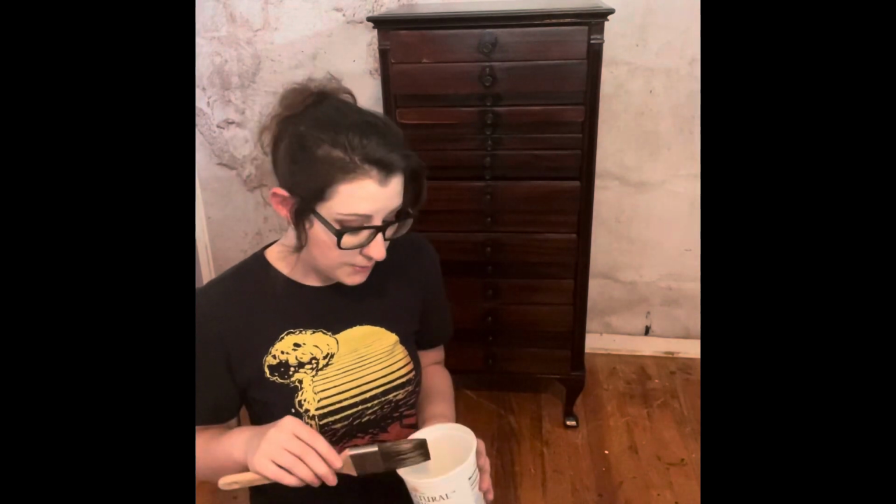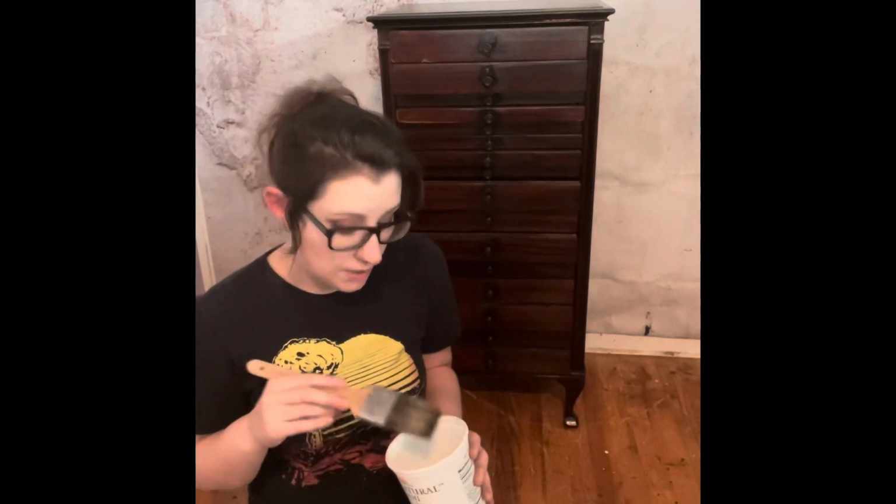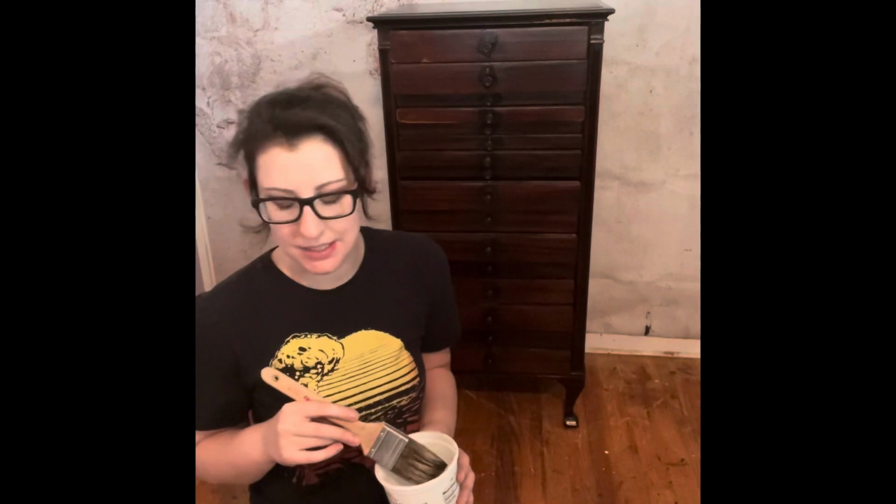If for any reason you don't get all your shellac off, if you're in the middle of this and something happens, you put your brush down, you come back and it's rock hard, your shellac dries super quick, just give it a good soak overnight in your denatured alcohol, and it'll fix it. It'll dissolve the shellac right off, your brush will be good as new. So don't panic. That's one of the good things about shellac, it's super easy to clean up and fix because it just dissolves in the denatured alcohol.